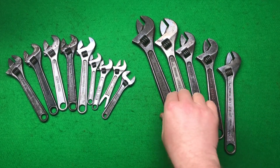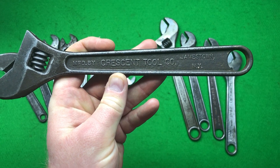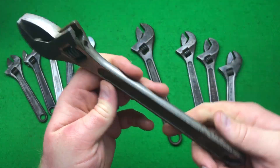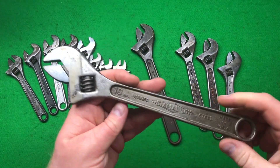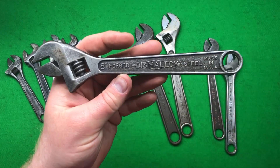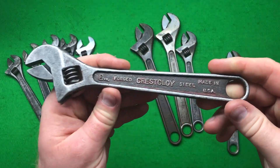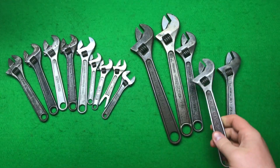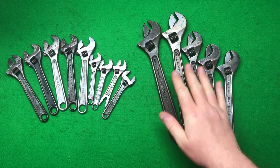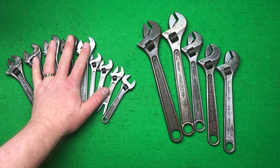We've got a Crestaloy — a Crescent Tool, Jamestown New York — this is a ten-inch. Then we've got a Dime Alloy, which is a Cork and Horseshoe, very similar to the Crescent, so I think I'll just put them on the tool display. We've got another Dime Alloy USA-made Diamond Cork and Horseshoe, an eight-inch. We've got another Crestaloy and another Jamestown New York Crestaloy — so there's a lot of spanners there to help fill up the board.